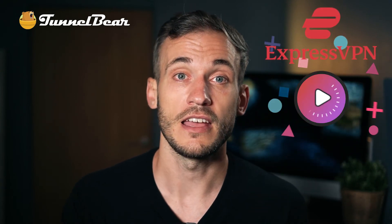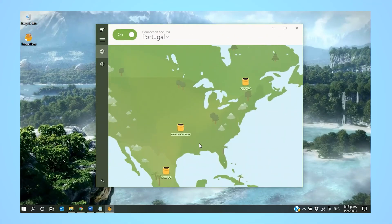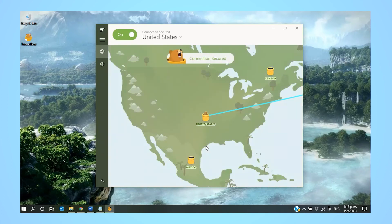The speeds even with premium are slow, and one bad thing about GhostBear is it can slow things down even further. I seriously recommend looking into ExpressVPN if your goal is streaming. On the upside, switching servers with TunnelBear is as easy as clicking on another tunnel in the area you want access to — it really is intuitive.